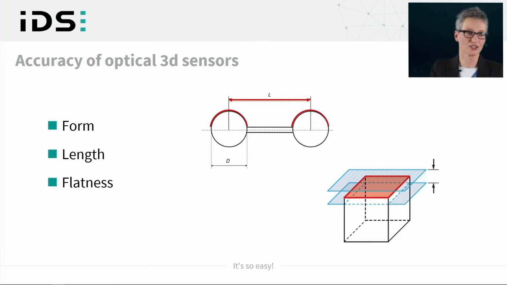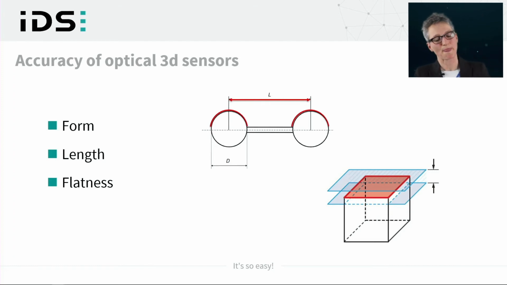Of course, this is not just a simple example. The reference object has been measured on a highly accurate measuring system before, so that you know exactly the diameters of the spheres and exactly know the length value between the two centers, and then you compare your 3D data against this reference object.